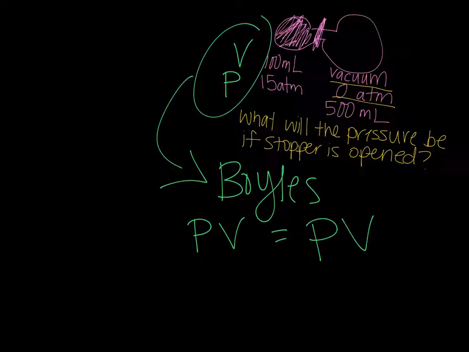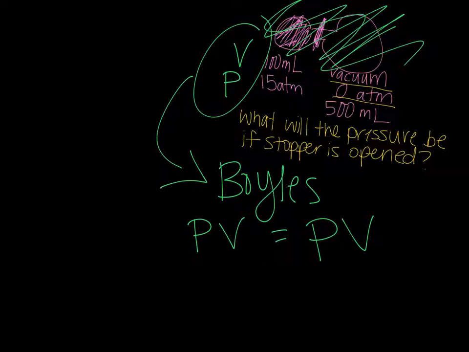And now we're just going to fill in. The part that makes it tricky is knowing what that second volume is going to be. So what I need you to think of is if you were to open this. So you have all this gas on one side. If I were to open it, where does that gas go? To the other side, right? It's just going to all just kind of spread out. And so it's just going to take up that entire container.